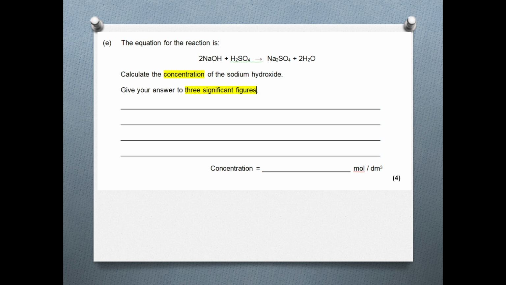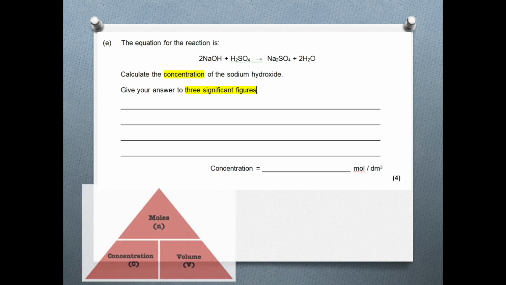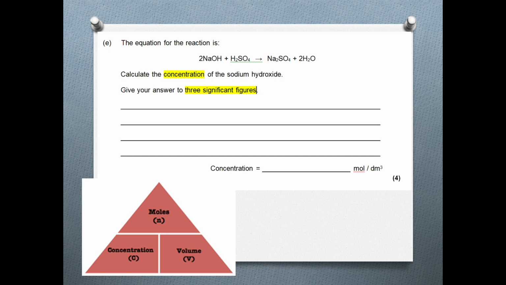So this is a good little checklist. So after you've done your answer, go back to what you've highlighted and make sure you covered all the main points. So it's time to calculate the concentration. Now, the first thing that I would do is to get my formula triangle, make sure you've got the correct one. So concentration, I'm expected to be using this formula triangle here.